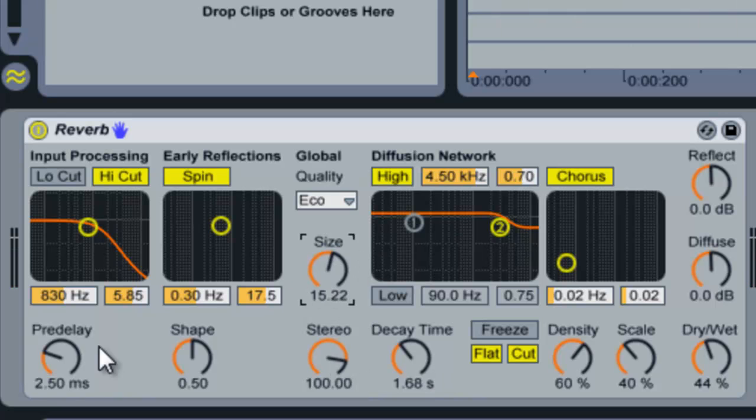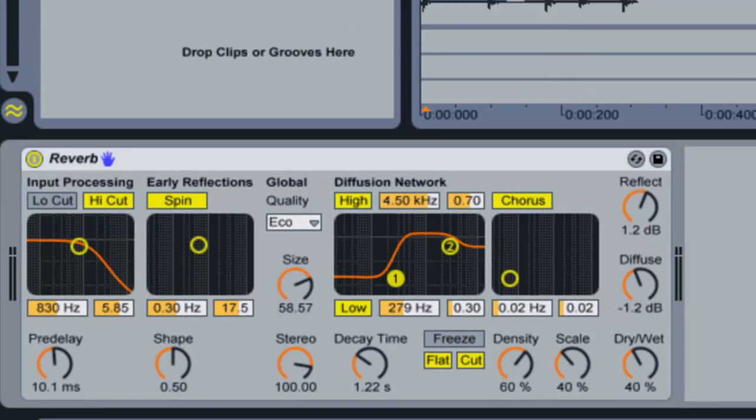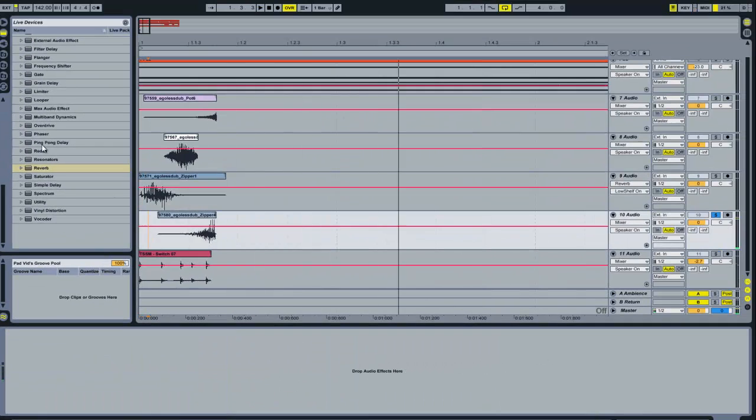Small size. Okay, that sounds cool. Reverb on this as well.